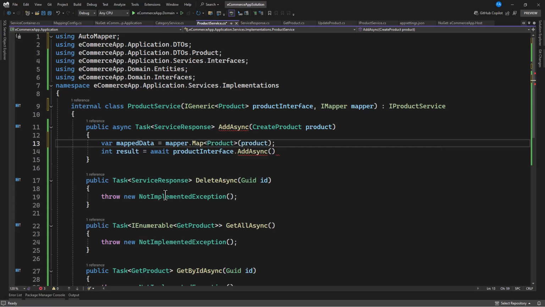So a mapping from CreateProduct to this entity Product, and then we can pass this here.